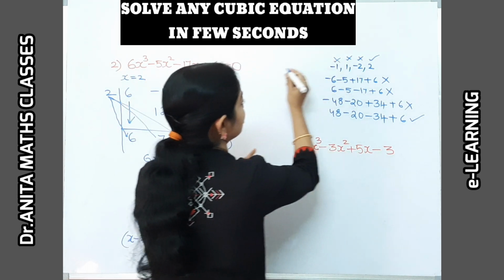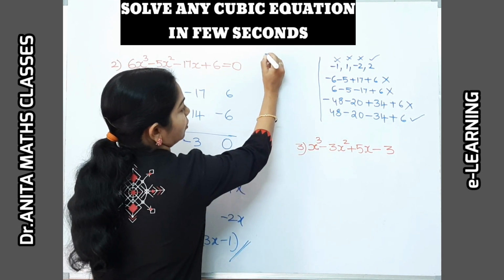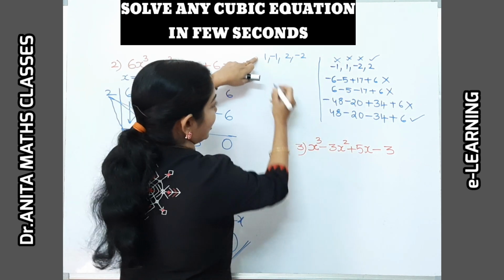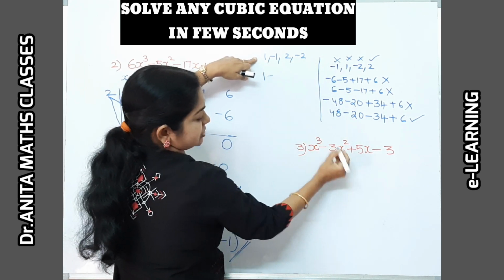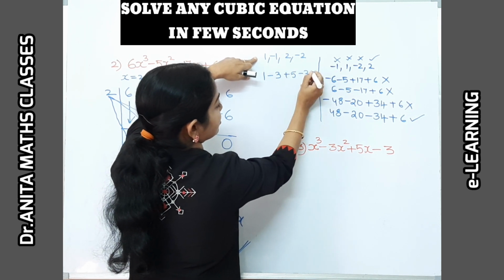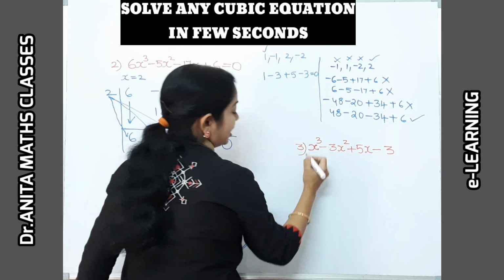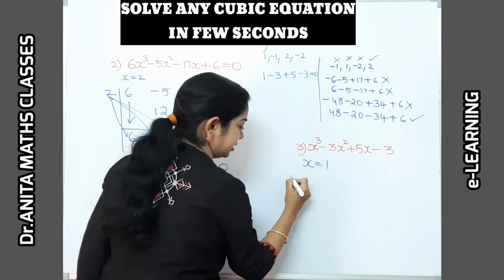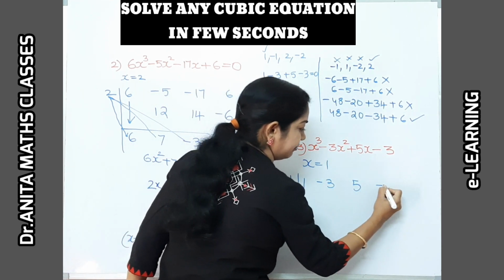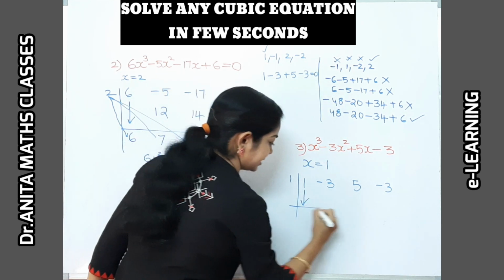So we will substitute the same here. Let us check for 1, minus 1, 2, minus 2, isn't it? So 1 means 1 minus 1 square is 3 plus 5 minus 3. So this goes out. So this comes to 0. So 1 only we got directly. Right. So 1 is the factor, x is equal to 1. Let's start with 1, minus 3, 5 and minus. Right. Isn't it? So let's drop the first one as it is.